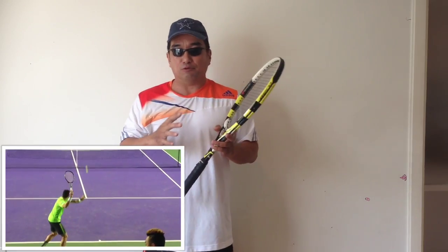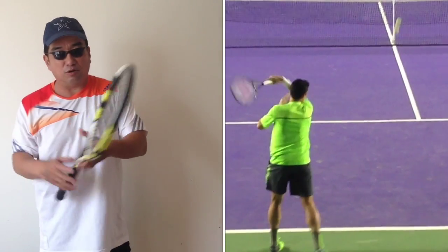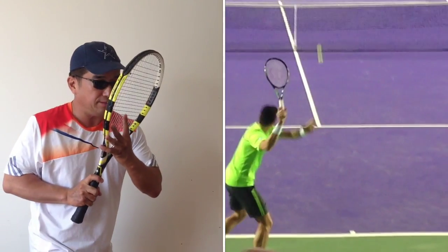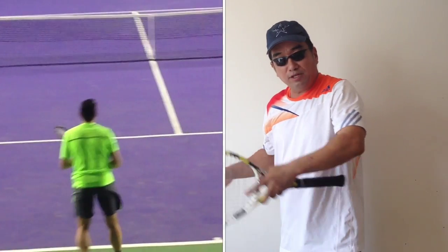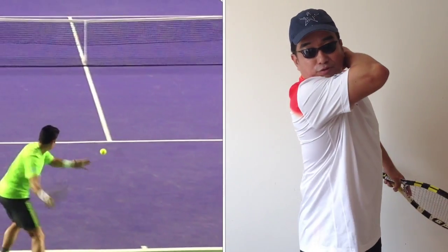What's going to happen is the ball accelerates to the target — it doesn't just go up and die out. So: impact, turn, knee bend, do your turn, make impact, come through the shot to your target. If you don't want to use your opposite hand, just make sure your hand clears out over your shoulder.